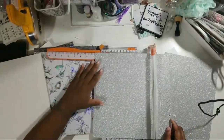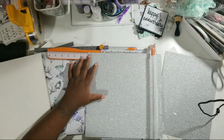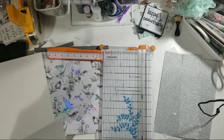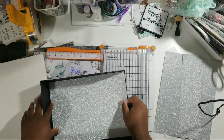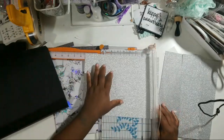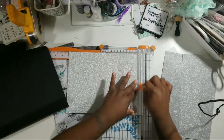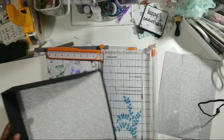So the next piece we're gonna need is 8 and 7/8 of an inch by 12. So let's see. Oh yes, much better. That border. Then we're going to cut this down, just so you can see the border. Actually, 11 7/8 as well. Ooh, I'm about to cut. I'm glad I caught it. 11 7/8. Okay. It's about to be too small a piece. Okay, yes, that fits very well.